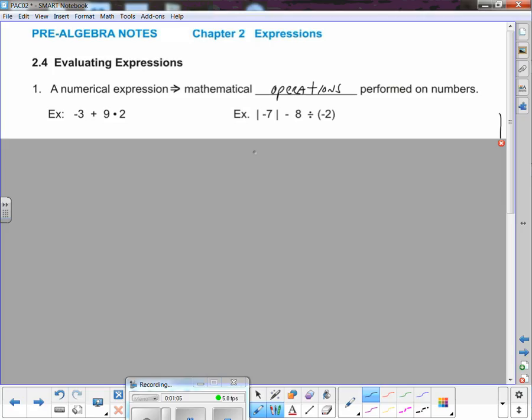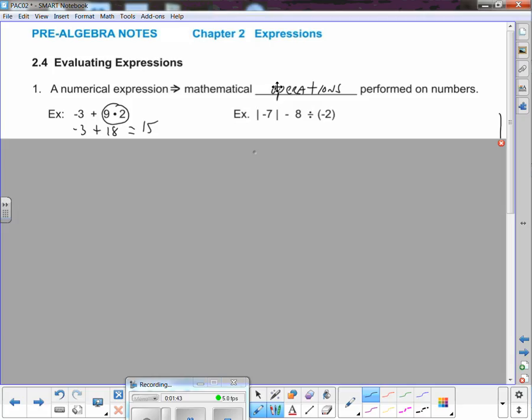So operations. And as you can see on the left, we have a numerical expression. We have addition and multiplication going on. Again, be careful. You got to do the multiplication first, right? So the next line is a -3 plus an 18. And now we can finish that out, right? Not a hard problem. Everybody looks at that and says 3 negatives and 18 positives leaves you 15 positives, right? Brendan, did you find them? Okay. So positive 15 would be the solution there, right? Not a big deal.